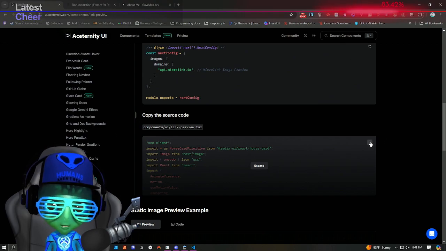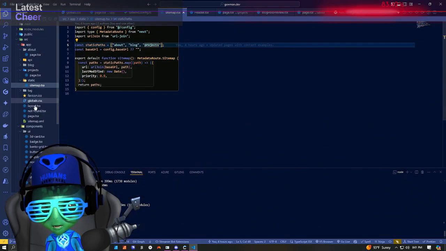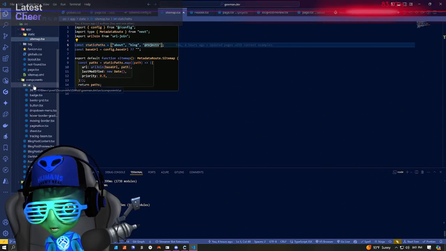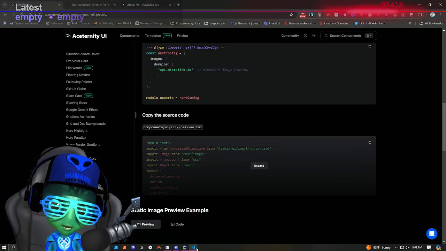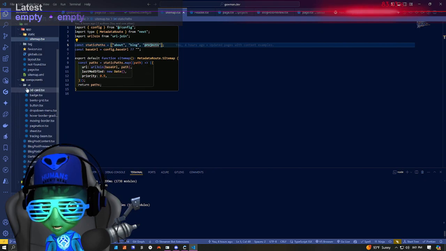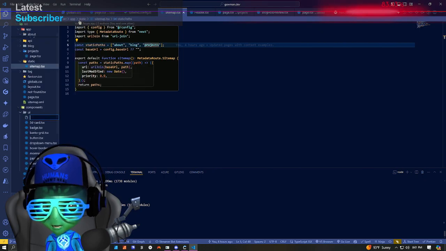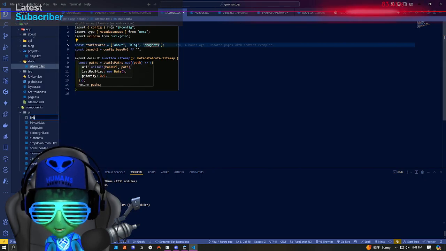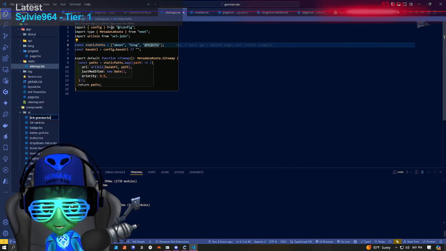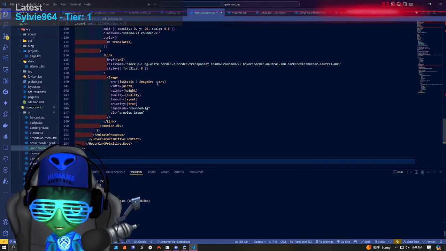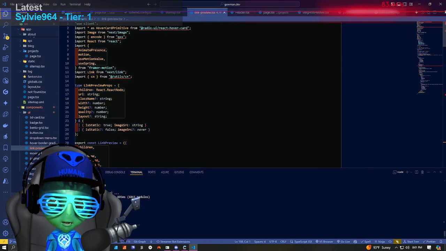And then all the UI components that I've found that have been fun. What was this named? Link preview.tsx. New file. Link preview.tsx. Paste that.